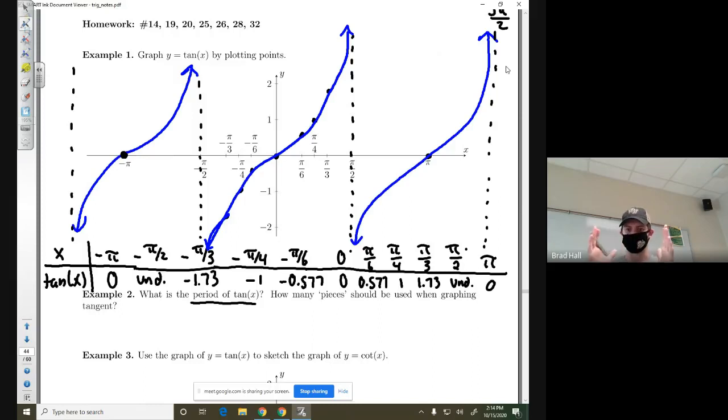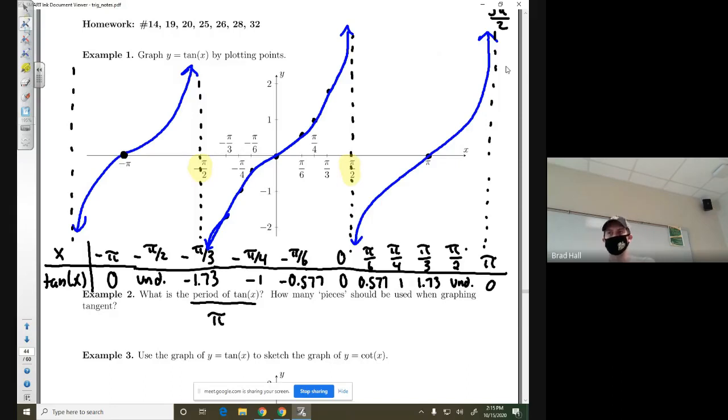So what is the width of that repetition? And we see that all the repetitions happen between the vertical asymptotes, because once we copy that over, we get the same exact shape. That is the repetition. As Blake pointed out, one situation starts at negative pi over 2 and ends at pi over 2. The difference between those is just pi. So we no longer deal with a period of 2 pi, like we did for sine and cosine. The period of tangent is just pi.